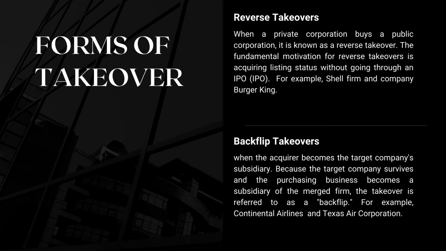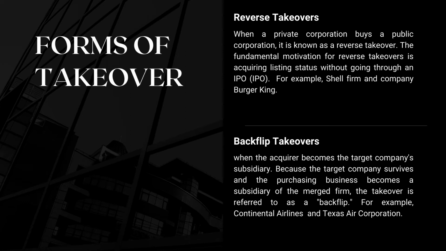Besides, another form of takeover is a reverse takeover. When a private corporation buys a public corporation, it is known as a reverse takeover. The fundamental motivation for reverse takeovers is acquiring listing status without going through an initial public offering. In other words, in a reverse takeover, the private purchasing business acquires an already listed firm to become a public corporation. An example of a reverse takeover is Burger King and Shell firms.